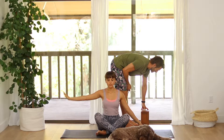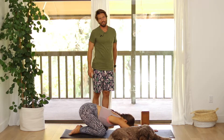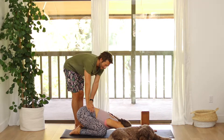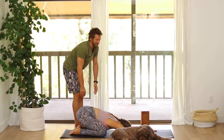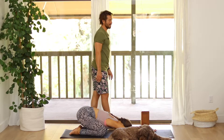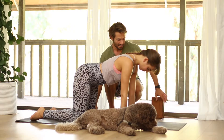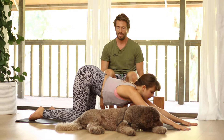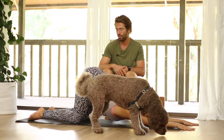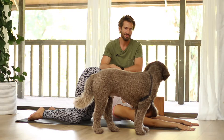Then come into child's pose. Let your hips release back and down towards your heels and then lengthen through the sides of your ribs, out through your hands. Come up onto your hands and your knees, keeping your hips balanced right over top of your knees, and start to walk your hands forward — we're going to come into puppy dog stretch. This is like a variation of down dog. In this position, just let your spine and your heart melt in towards the floor. This is the passive variation.